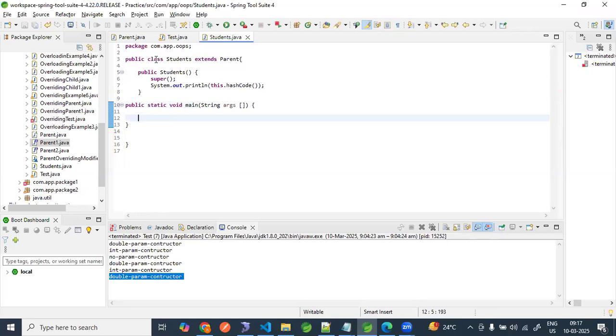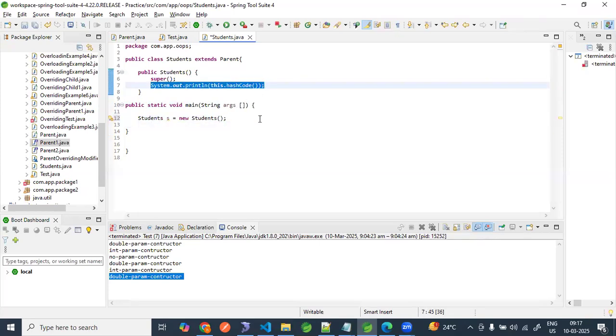I want to create a child object. What is the child name? Student s = new Student(). Now can I use this statement here? Copy this. Try to observe what I am explaining. Observe what I am doing, then you will understand the output.